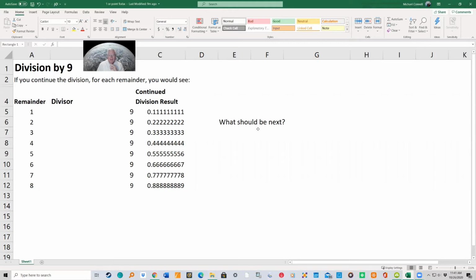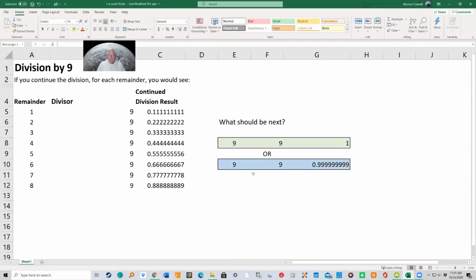And what I mean by that is if we were to take 9 and divide it by 9, well, what should come next? And our initial response, which I'm going to be calling Team Green right now, is to say, well, 9 divided by 9 is just equal to 1. Again, perfectly logical, something that goes along with our common experience, but there's an or here. And let's think about what it also could be.